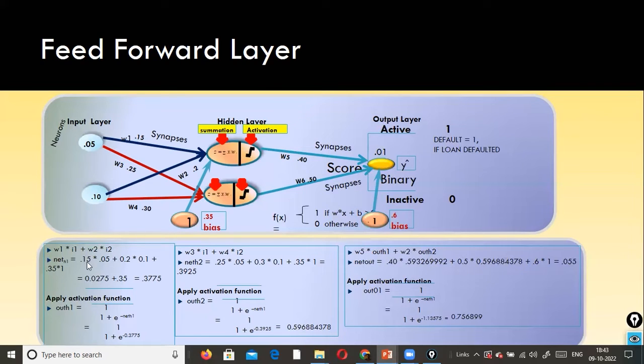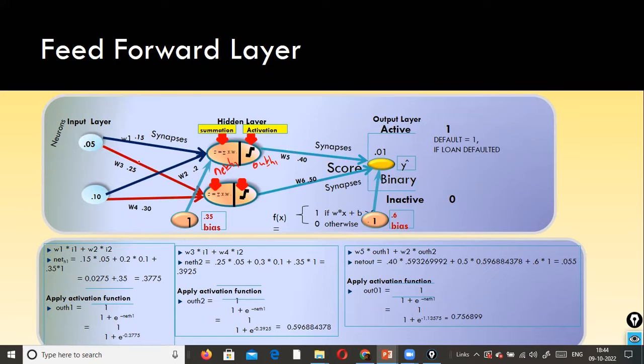And we call this net H1 for the sake of our understanding, and this is out H1. This is the hidden layer, and the naming convention we use is net H1, out H1, and this is out O1.